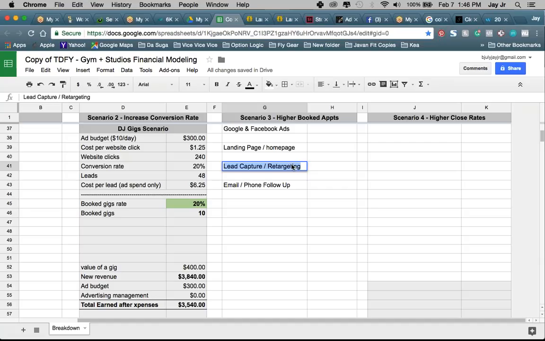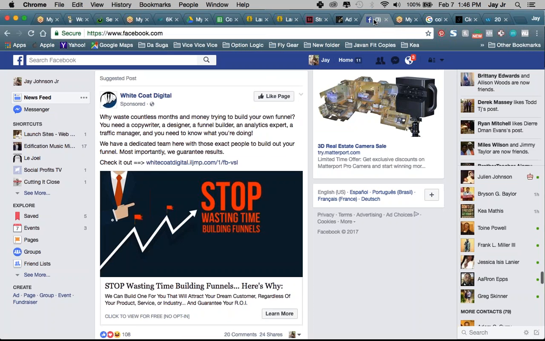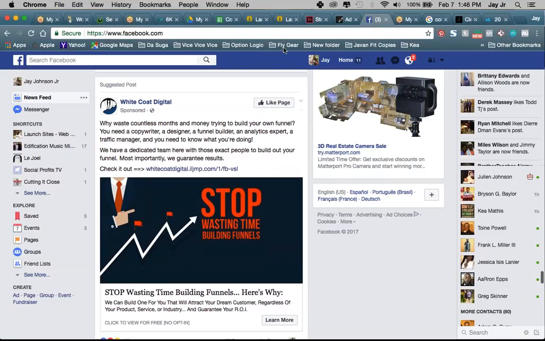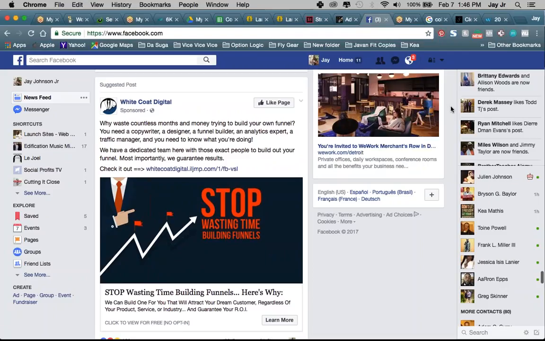And the easiest, most effective way to do that is by retargeting people on Facebook. So Facebook has a thing called a pixel. A pixel is just a line of code that I'll put on the website or the landing page. And whenever someone is logged into Facebook, which everybody is, and they go to your website, they'll automatically be pixeled, and Facebook will make a note and say, "Hey, this guy went to your page."